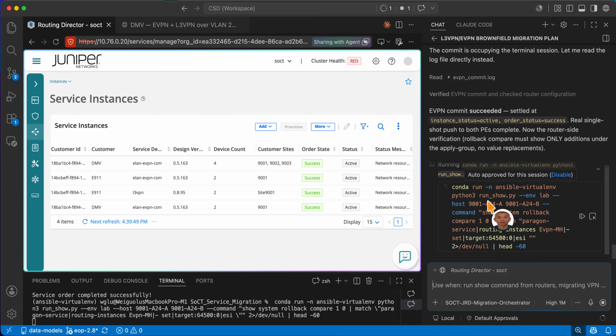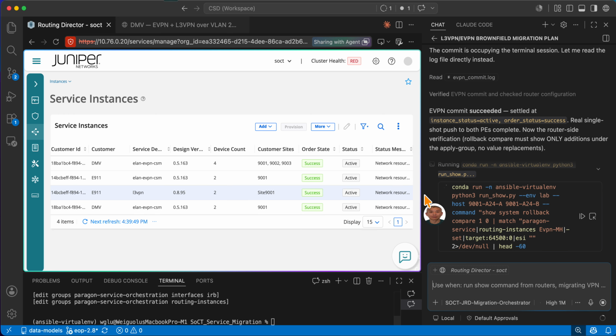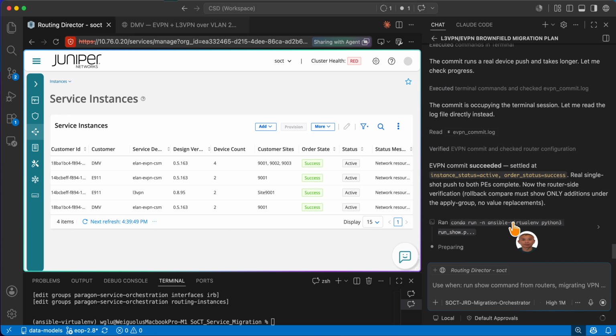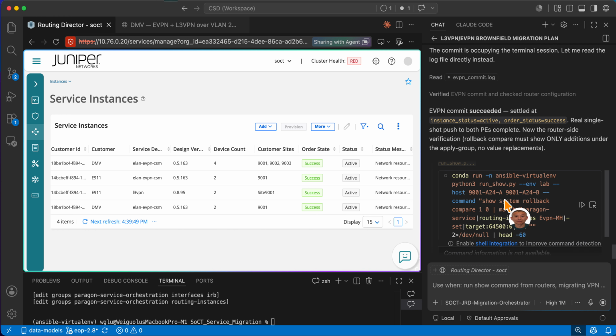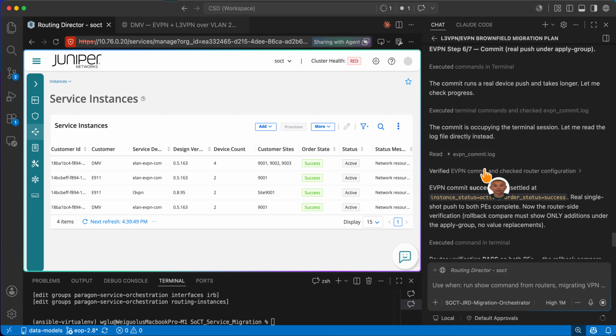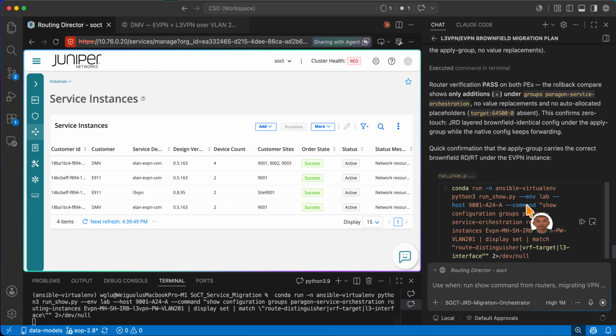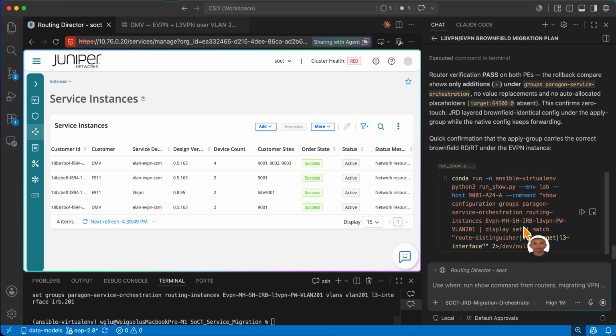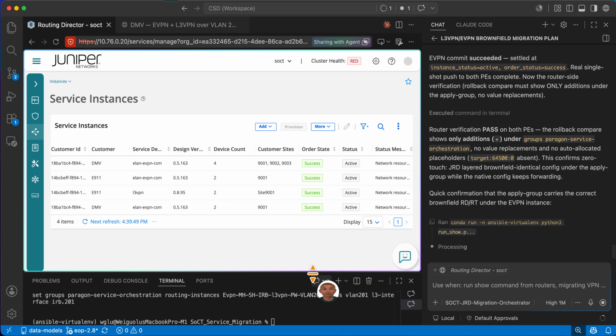So the config was actually pushed, and as part of the config push, it will invoke a helper file, just like before the migration, right? Just examine what config has been pushed. As you can see, the raw config, that raw command, is basically just telling me what config was pushed.